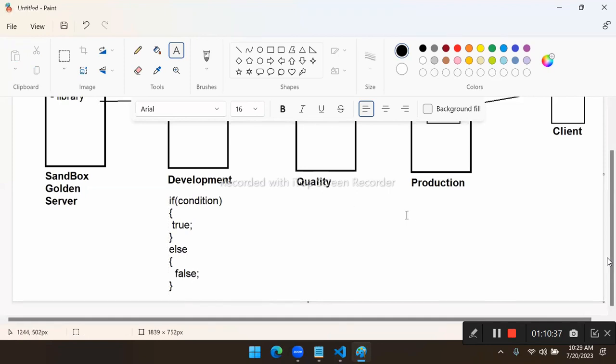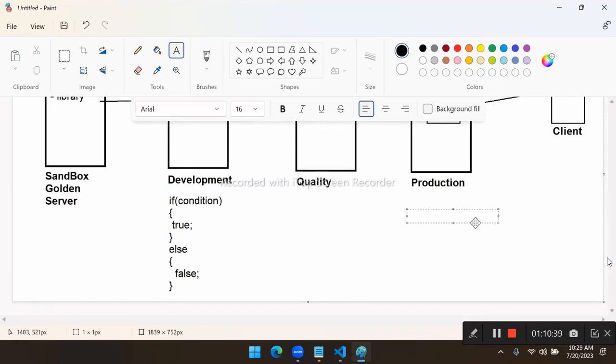When it goes to production, this will be like condition, question mark, true, colon, false. That is the ternary operator. You know the ternary operator. That means what code you wrote in development, the same functionality is here also. But what happened in production?